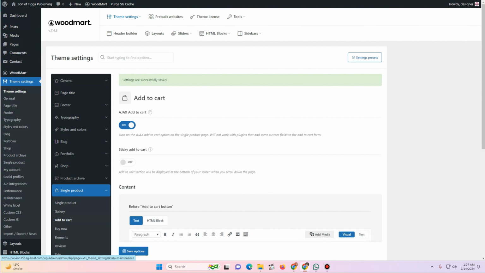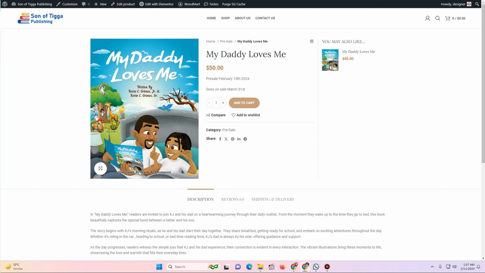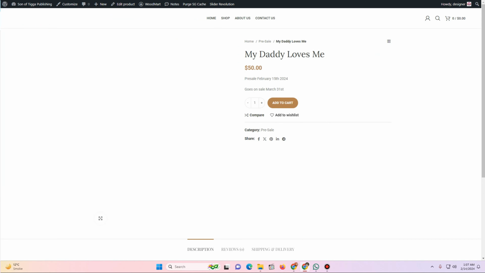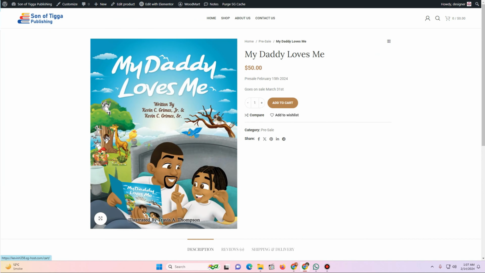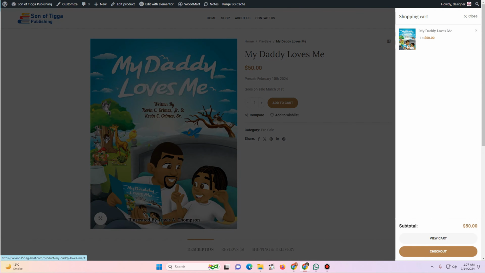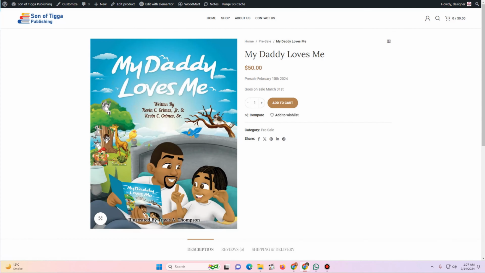And then we have this add to cart button, and here it says Ajax add to cart. With this Ajax add to cart, whenever someone clicks on this add to cart button, the page will not get refreshed and they'll easily be able to add the products into the cart. Just like if I click on this add to cart, you can see the page hasn't been refreshed, but it has added the product into the cart.